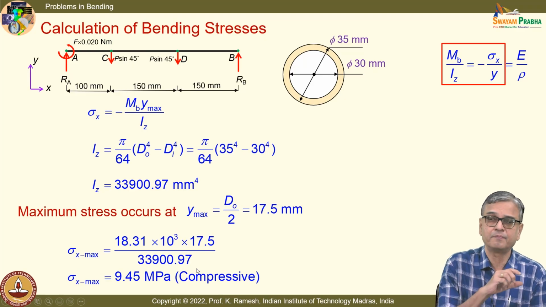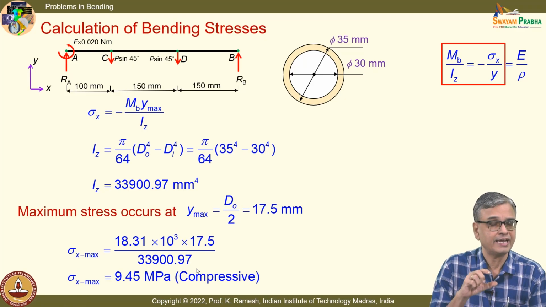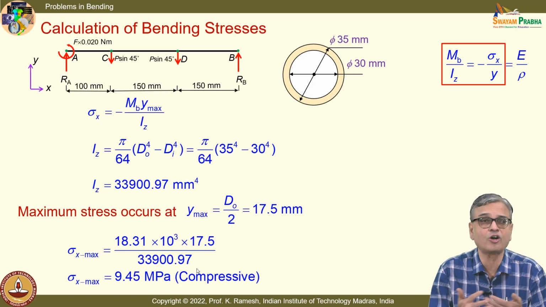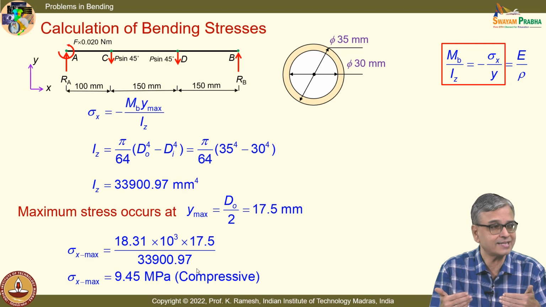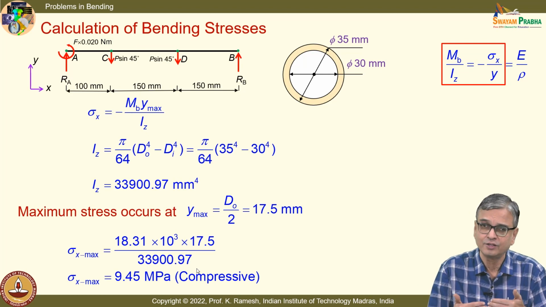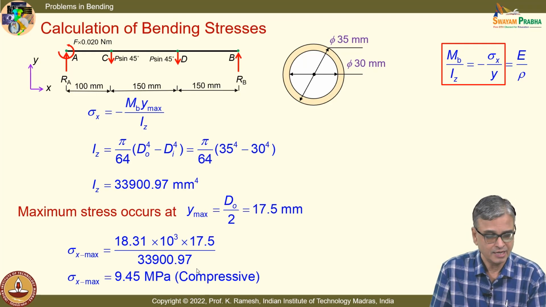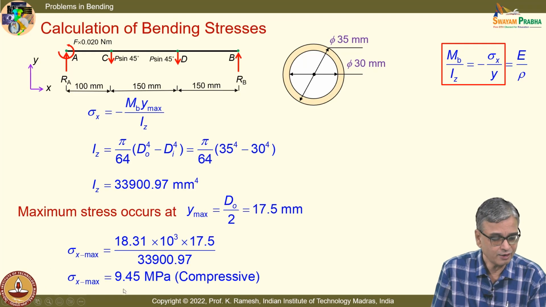See, when the femur bends, it has a tensile stress as well as compressive stress. My idea is to find out what is the combination of, you have axial compression. So, I have looked at the compressive side. Fine. You can also calculate for the tensile side what happens. Now, I have calculated the value, and this is the reference axis. The x axis is along the axis of the beam.